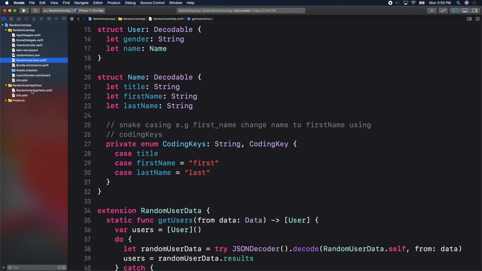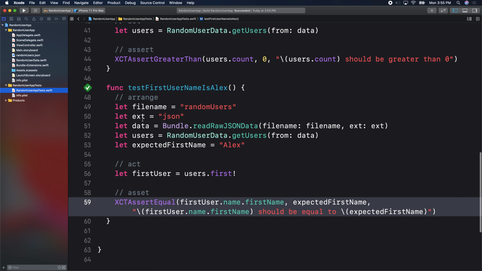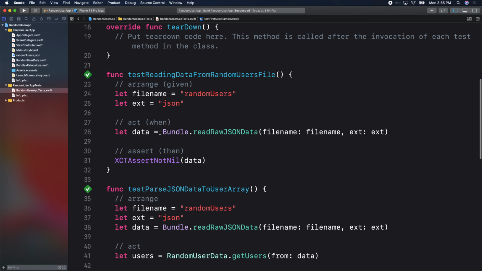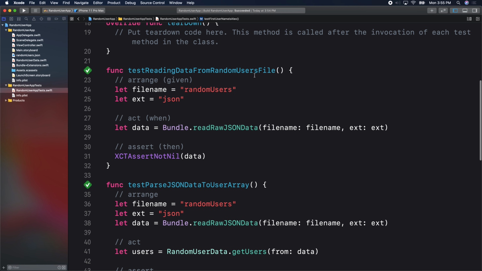Can I go back to the test? Was that Christian? How are you guys doing? Were you able to run your test? Our data, does that test run, Mr.? You see that Mr. is asking the question here. I was not able to get data. We have a test for that, right? It's called test reading data from random users file. A lot of names. Christian, does yours work?